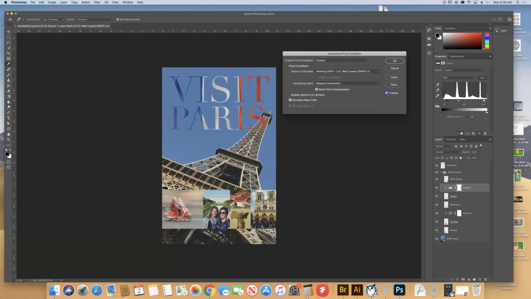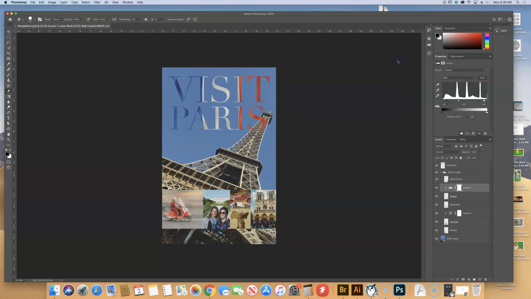There's a preview button here. You can toggle that on and off and see the difference. Printed versus not printed. However we do this, with our preview on, we're going to say okay and actually apply that. All right, the next step that we're going to do is bring all those colors into gamut. So all of that blue up there, and even the reds and some other parts in the image, are not in gamut. They're going to print differently, less vibrantly. So we need to bring those into gamut.